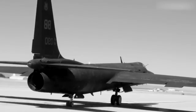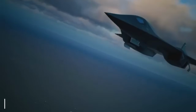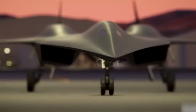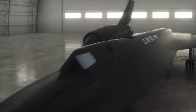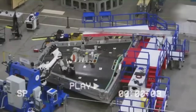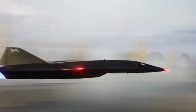Testing for the single-engine SR-72 prototype was originally expected in 2025, but now, full operational readiness is targeted for 2030. Assuming all goes to plan. Still, nothing is guaranteed. Massive technical challenges remain. Flying at sustained hypersonic speeds generates heat intense enough to melt standard materials. To meet this demand, engineers are testing next-gen heat-resistant composites. But surviving short bursts isn't enough. The SR-72 must endure extreme conditions for long periods. In essence, it has to fly through fire.